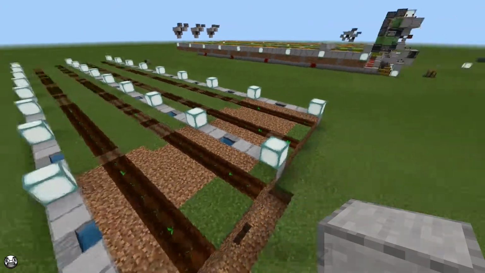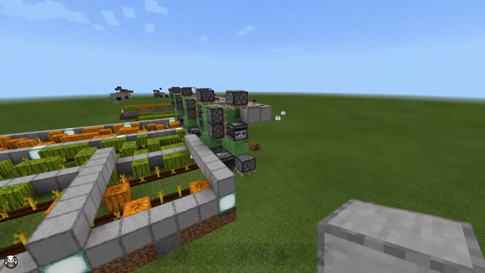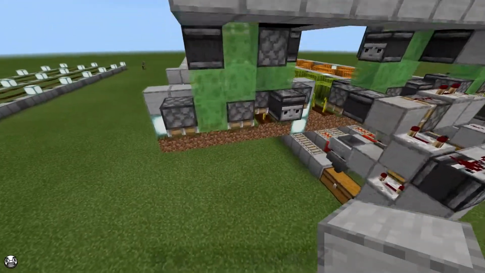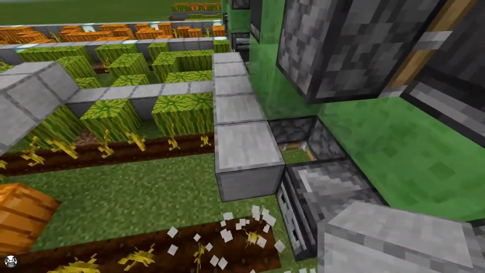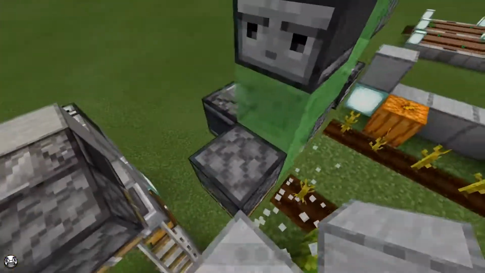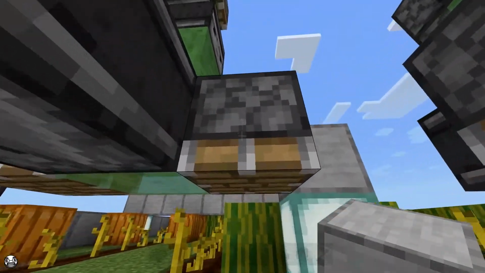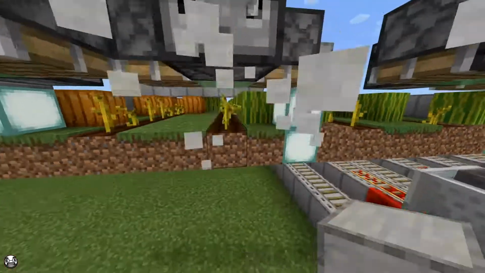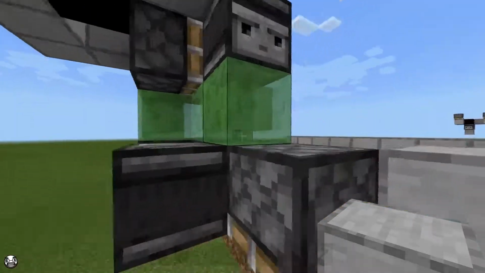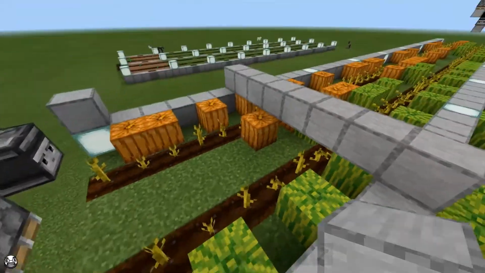All right, now is the fun part. We're going to go ahead and start building up one of the flying machines. Now, again, I highly recommend you check out the tutorial on how the flying machine actually works. I'm not going to explain any of the mechanics, but I will show you quickly how these sections work right here. So these pistons right here are actually what breaks the blocks. These observers right here are going to send a pulse to send a signal to these pistons right here. And as you can see, they extend and they break down every single time that this shifts over, which is every single block. Those pistons push down and they actually break these melons and pumpkins.